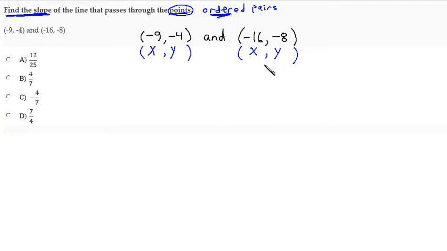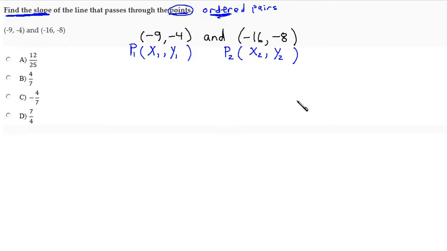So to distinguish one pair of x's and y's from the other pair, let's give them subscripts, x1, y1. This is kind of arbitrary, except that the subscripts of 1 belong together in one ordered pair and the subscripts of 2 belong together in the other ordered pair. This is further reinforced if I label this first ordered pair as point 1 that we would get after we graph this ordered pair. This second ordered pair would generate a labeled point called point 2. So all these subscripts go together to help make sense of the information that we're being given.